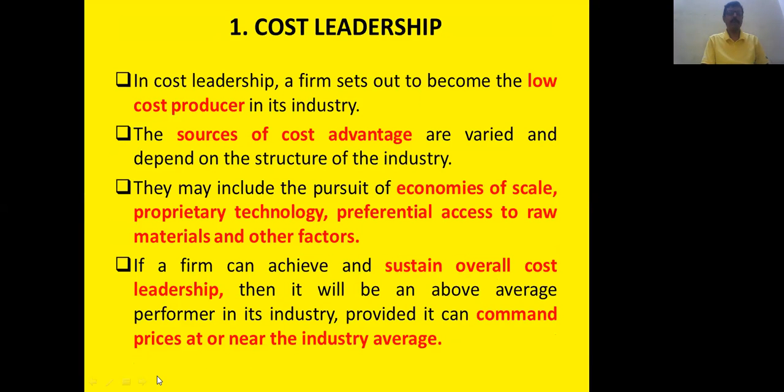Next, what do you mean by cost leadership strategy? First thing you will see about cost leadership strategy: these are the least cost producers in the market. The best example for cost leadership strategy is the Tata Nano. It has registered the least price in the market, and there is no scope of any competition in that market except from electric vehicles, which are not used nowadays.